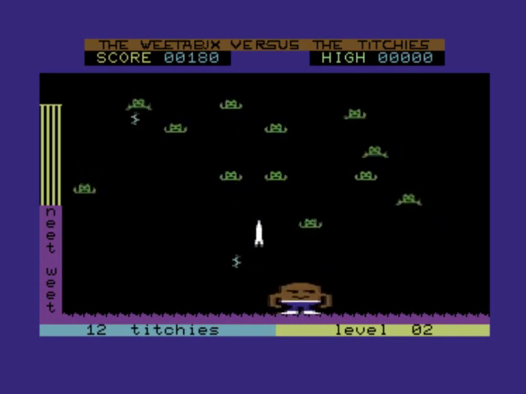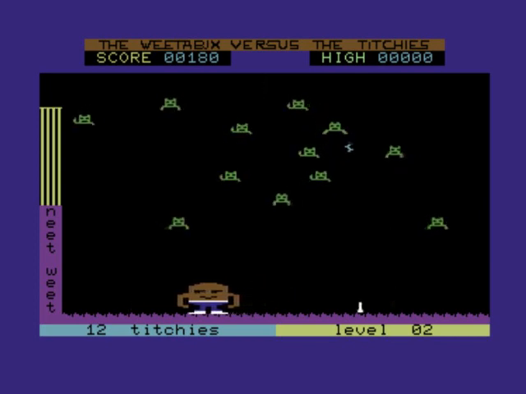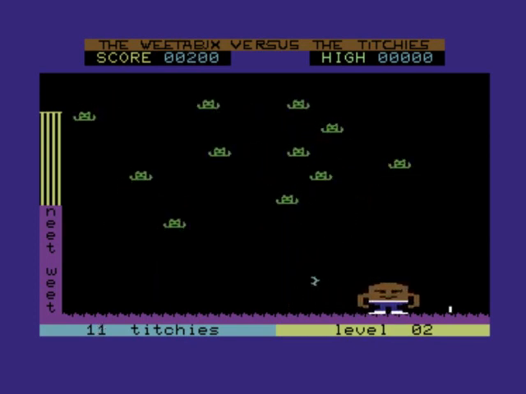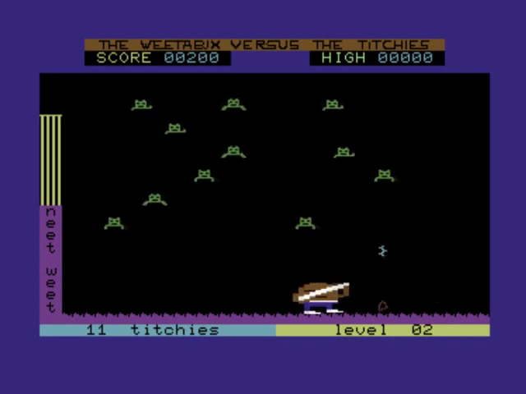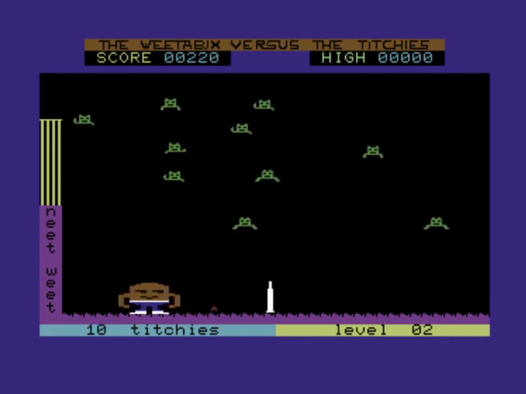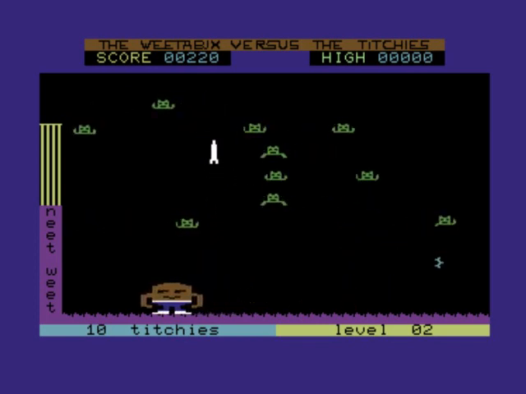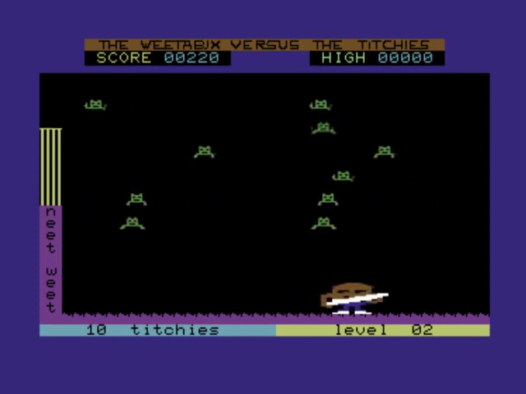Fuck. Come on, hit something, you bastard. It's the same sort of layout, though. It's the same game, but it is a lot more challenging on the Commodore 64. Doesn't say how many lives you get though. I'm assuming you only get the one life. Once you're out of neat wheat, that's it, game over.